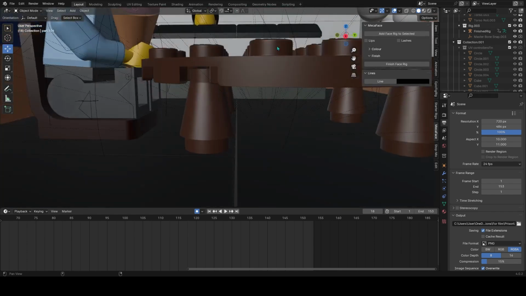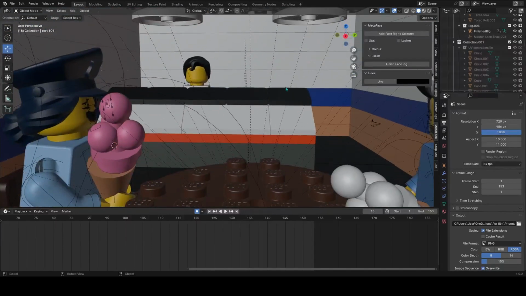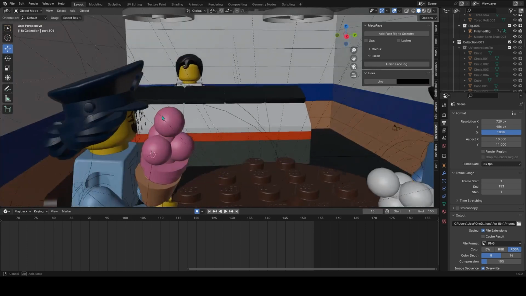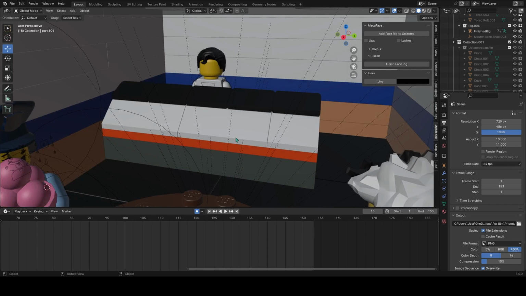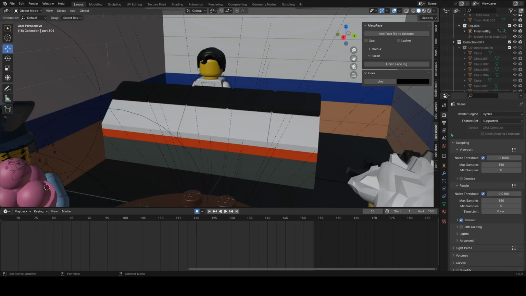I want to make bigger sets because I did this set so small originally because I thought my Blender wouldn't be good enough for the bigger sets, but then I got proven wrong. So I'm going to try and do bigger sets so I can do better shots next time. Hopefully make them more detailed as well.